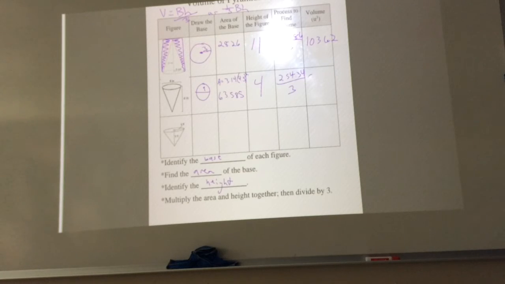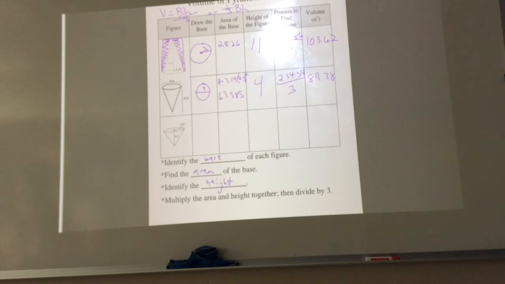How do you feel about that? Great. Okay, so before I let you do number 3, let's talk about this. What would we have to do differently? I want you to think outside the box, PhD type question here. What would we have to do differently if I was looking at a pyramid instead of a cone? We've already talked about the difference between the two shapes, but what would I have to do differently if I was talking about a pyramid and a cone here?